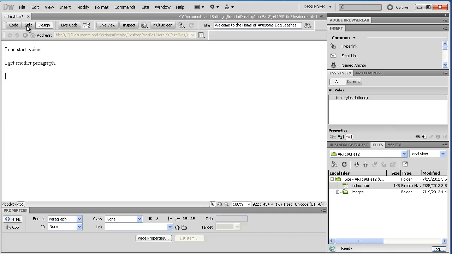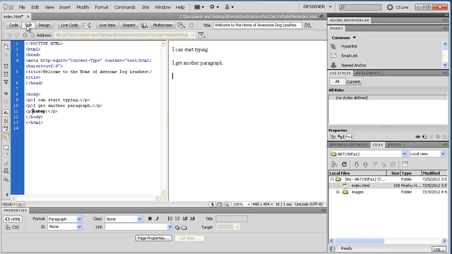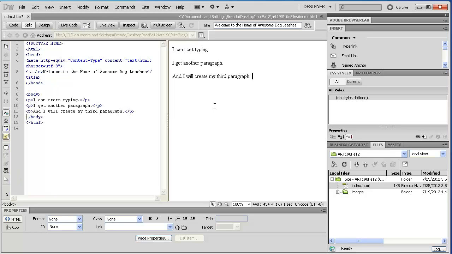If I would like to see Dreamweaver create my code at the same time that I type, I can work in split view in vertical format, which we talked about in a previous video, and I will create my third paragraph. And you see it automatically puts these paragraph tags around that text. So Dreamweaver, like I mentioned before, is always writing code in the background.